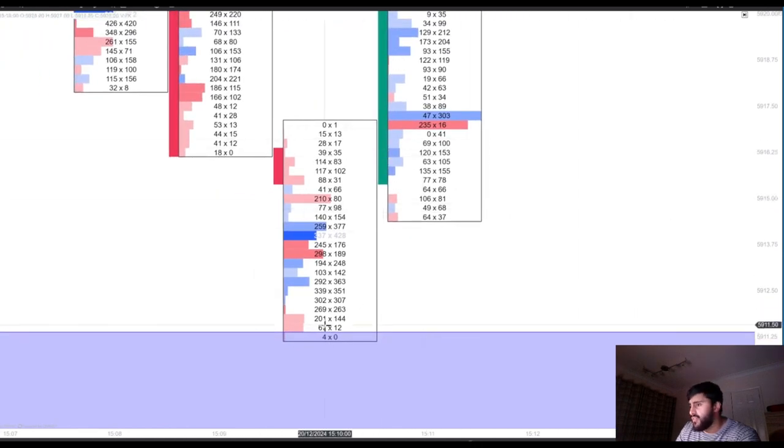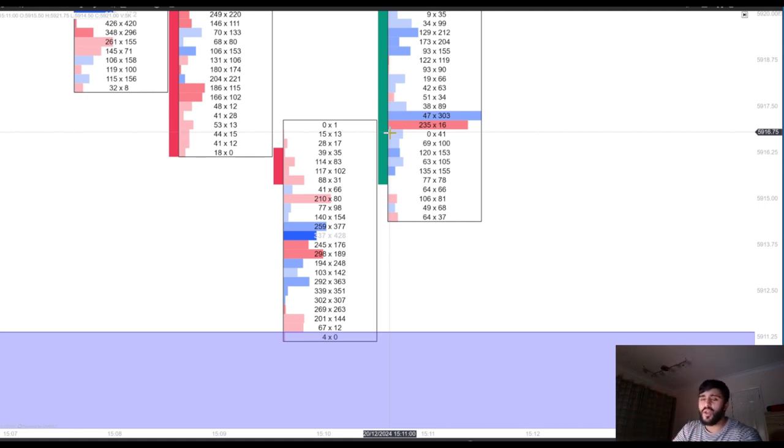This candle over here. First of all, we had a 0 at the bottom. What does a 0 represent? I was answering some Instagram DMs about this. A 0 on the bid, on the bid and ask, represents that there's 4 aggressive sellers in this case and no aggressive buyers. So think about this. If there's no aggressive buyers, but the market moves up, this tells us that the buyers have to be in control. Because if there's no aggressive buyers hitting the ask and the market still goes up, this means that there's a ton of passive buyers sitting there.